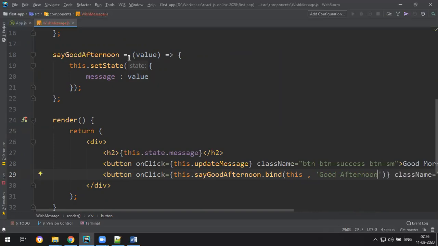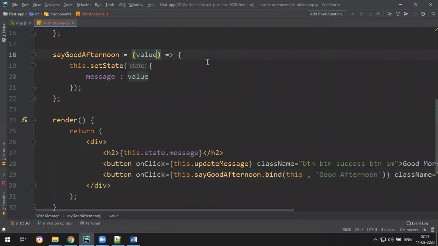If you want to pass on some value, you can do it like this: your function name dot bind. You have to bind the this keyword because in the arrow function, the this keyword refers to the global. So you must pass the this keyword because this is the React way. So the this keyword you have to pass, and this function. And don't worry, sir, you're passing two parameters here, only one. While binding the this keyword, just ignore it. You count from this parameter. So this indicates your value.